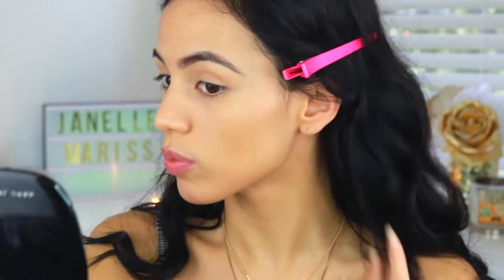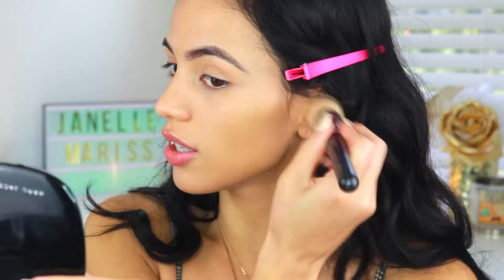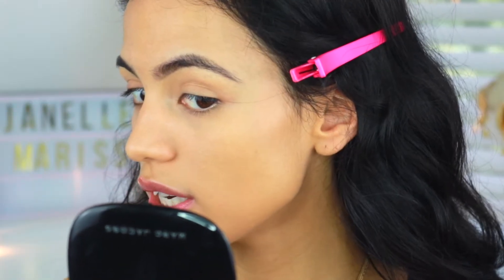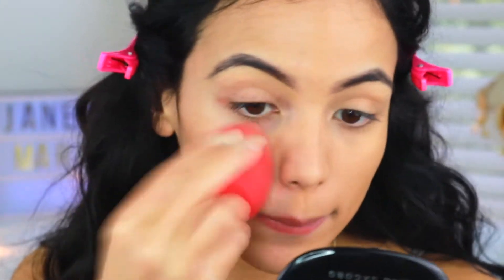It's a really thin consistency but it's covering, which I love. I'm personally not a fan of really thick foundations — if I do use a thick one I normally mix it with something more sheer so it doesn't feel heavy. This thin consistency is giving me pretty good coverage for such a little amount. Let me zoom in so you can see closer. I did one pump and didn't even use the full pump for full coverage, and a little goes a long way. Foundations with thinner consistencies normally get absorbed a lot more into the sponge, so I'm probably going to prefer it with a brush.